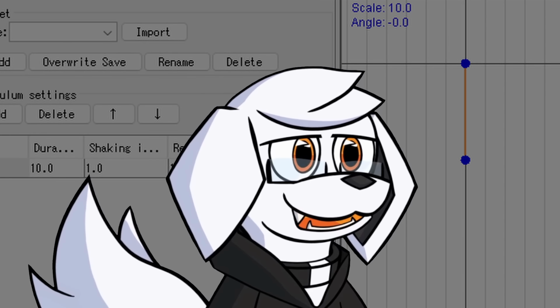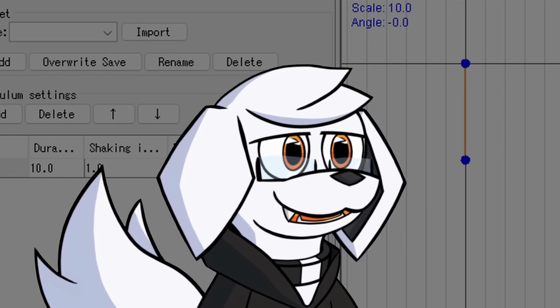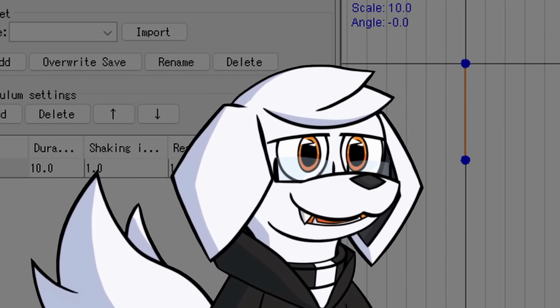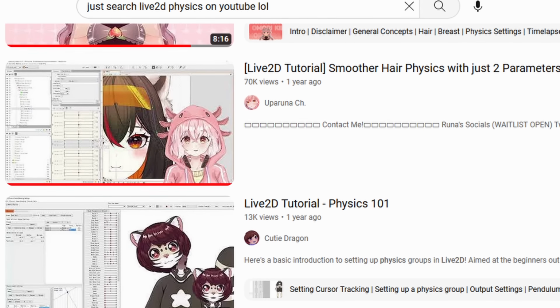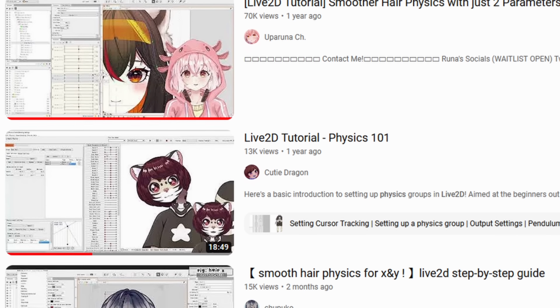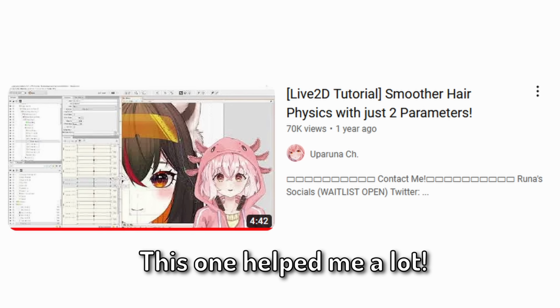I also personally didn't find the templates Live2D comes with very helpful as I have a non-traditional model, but feel free to experiment with those if you feel they'll work for you. I would highly suggest watching a more detailed video if you want the theory of how certain parts should use physics motion, like this hair tutorial.